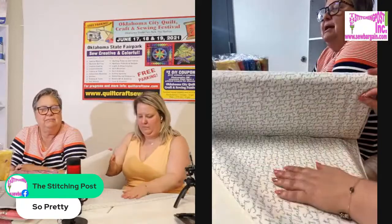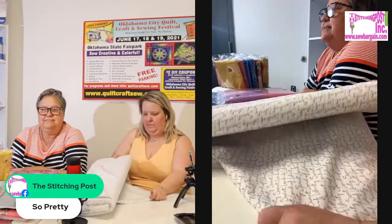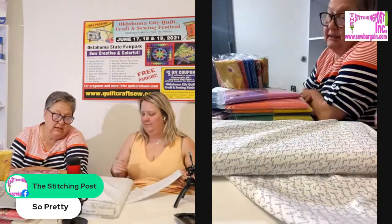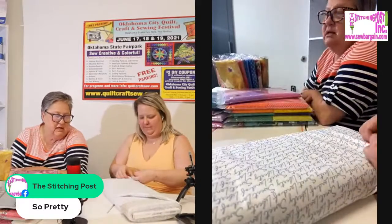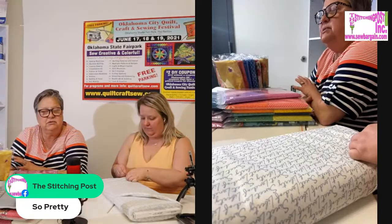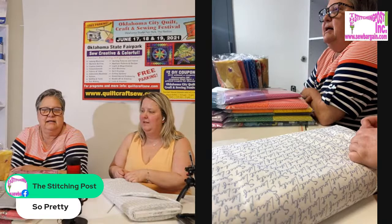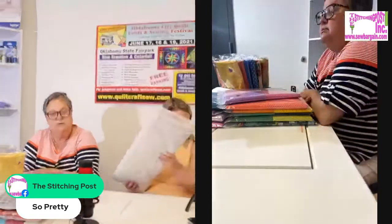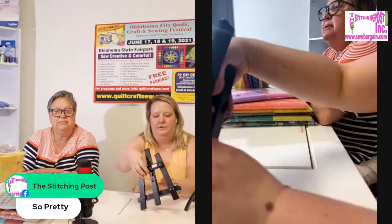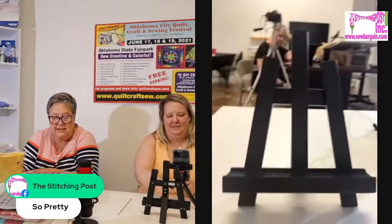We have some Riley Blake panel that looks like a flag. That's a fun one. So we have a lot of red, white, and blue. We have quite a few panels with the red, white, and blue Americana theme, and a lot of reds and blues and whites fabrics on our line. So that'll help you build out that quilt if you were to pick that new panel that we just got.